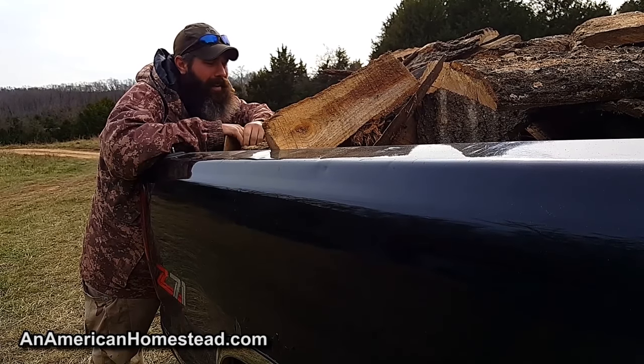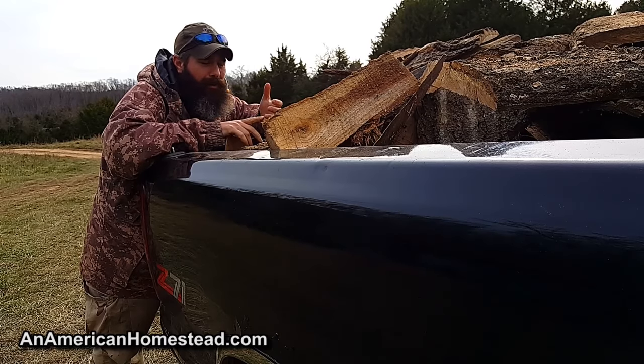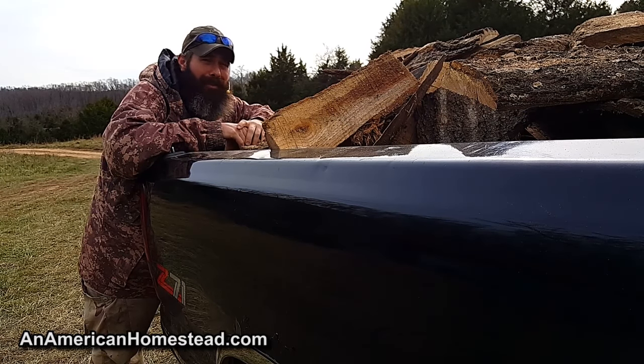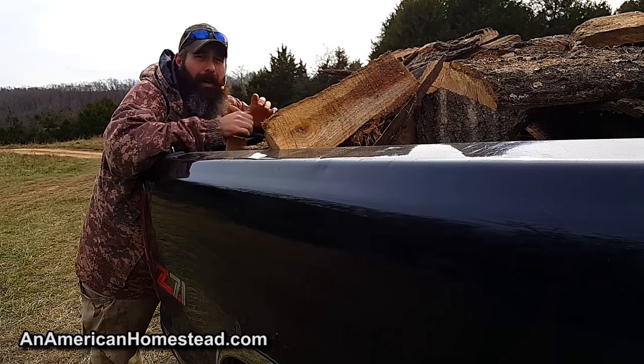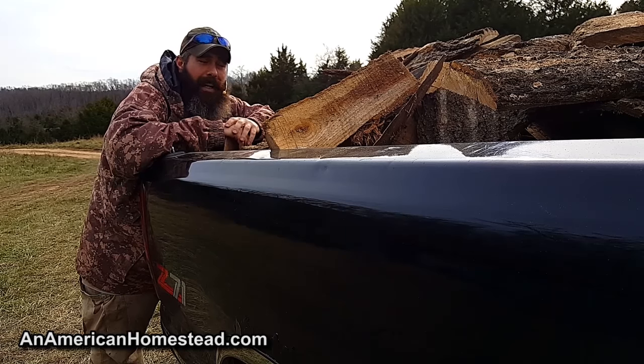Also keep in mind that we use all this wood, these bundles, for our smokehouse and for canning all of our produce that we get from the garden. So for the last 2 years, these 8 bundles have served us pretty well. Like I said, it's a pretty affordable option. So if you have that option where you live, I would take advantage of it.